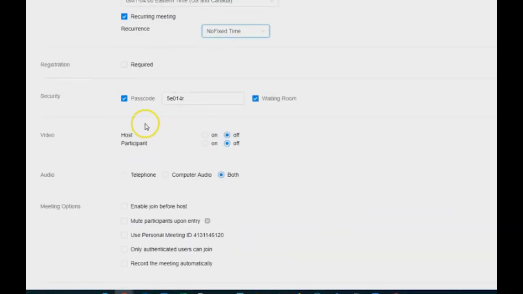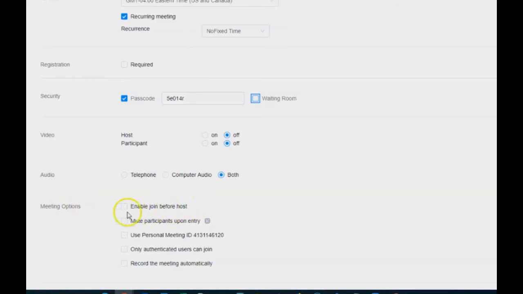All right, so now I'm going to scroll down. One thing I will point out is the waiting room. If you want to allow all students to be in the room at the same time, I would uncheck this. I'll talk a little bit more about this when I get to the office hours, but for your class, I would not enable the waiting room personally, unless you want to manually let everybody in so you can take attendance or something. Video, I just usually leave that off by default, and students can still click to turn their camera on if they want to when speaking.